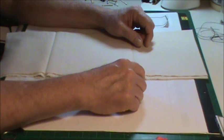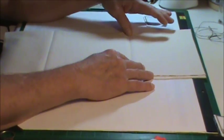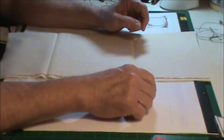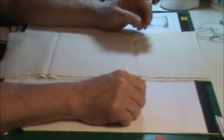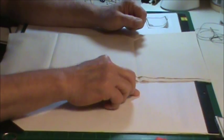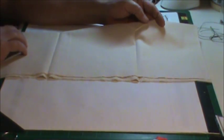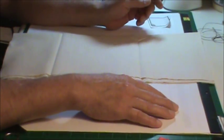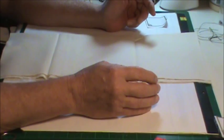I believe we're into another first for YouTube. It may be out there, but I didn't have the time or energy to spend days going through videos to see if someone has shown how to make a model ship sail - so this may be one of the first. The first thing you've got to decide is on your material. This here is the material that came with the model, and the thing I didn't like about it is the color - it's a brownish shade.